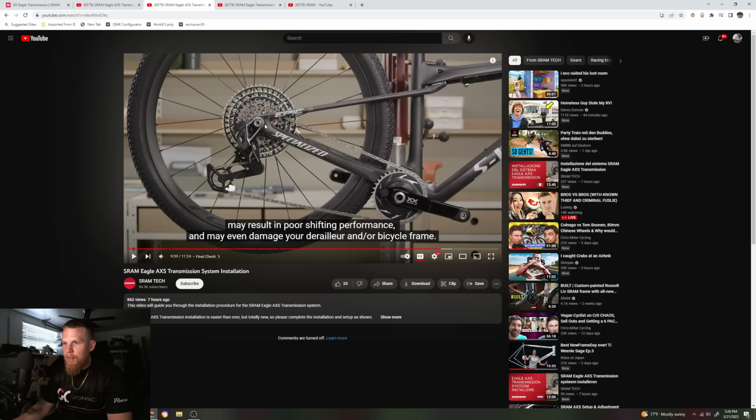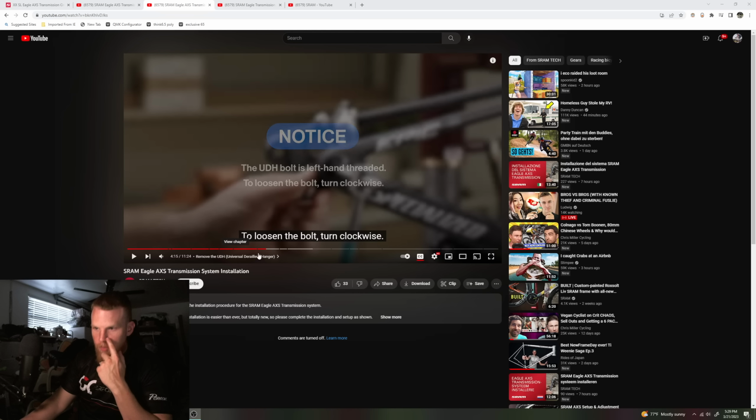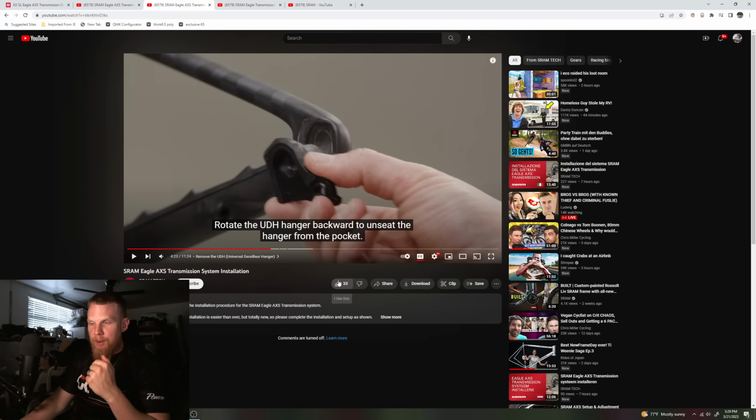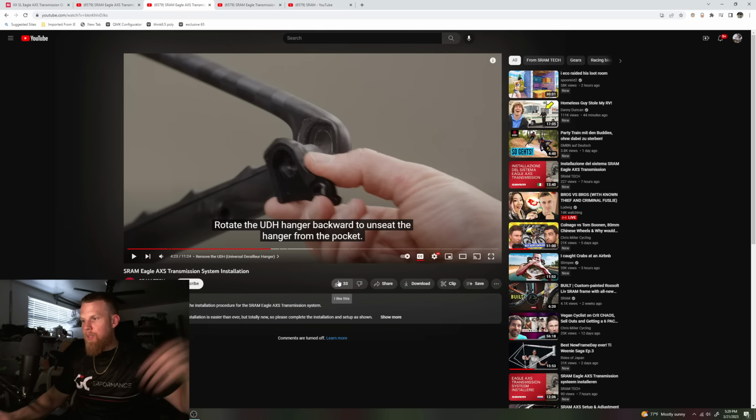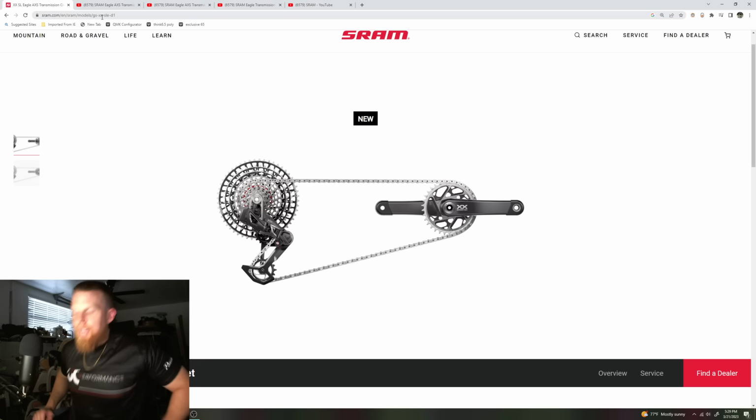Like I mentioned before, I don't know how this is going to play out. I don't know if this bike is solely proprietary to this new group set. I don't know if you can run a stock derailleur hanger on here because of this new proprietary technology with this derailleur, where it has this piece right here where it shows the frame has a hole in it. Okay, so it does look like they have the derailleur right here. You can actually have a stock derailleur hanger on there, which is not a bad deal. But anyways, so you can run a normal derailleur hanger on there.